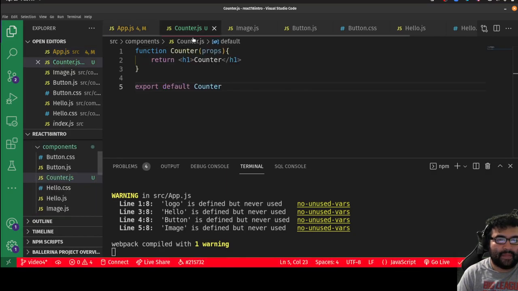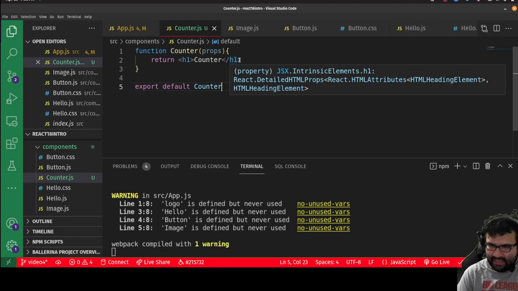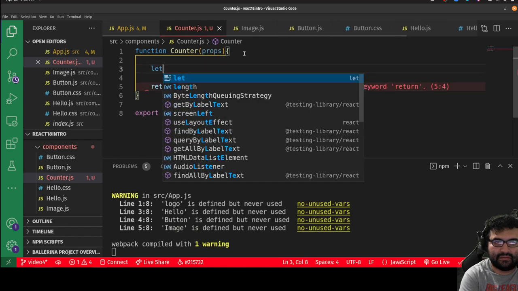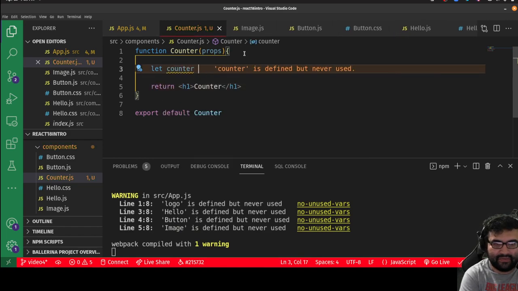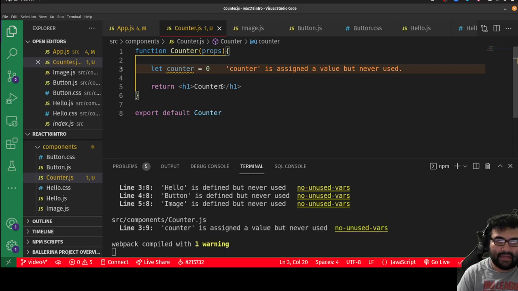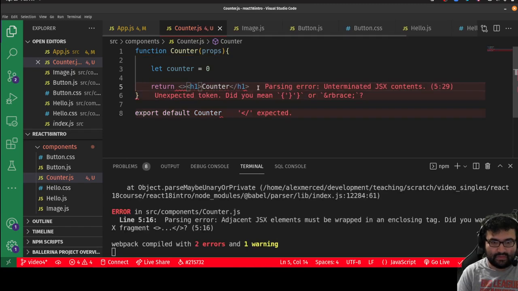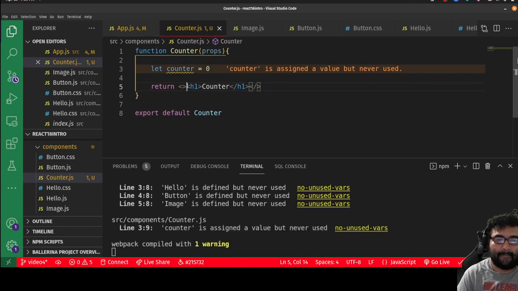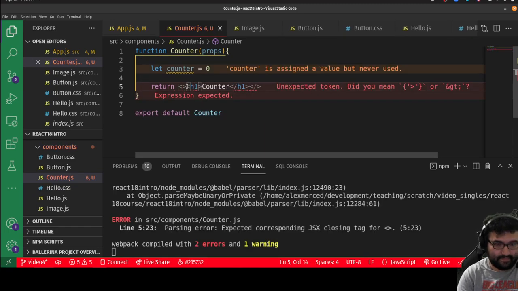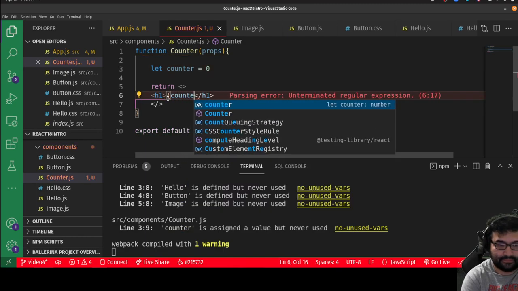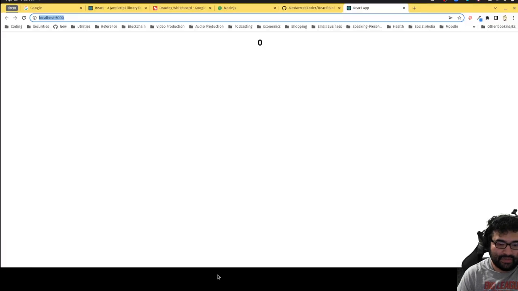Okay. Now, to demonstrate why we need state, let's say I created a variable. Let's say I said let counter, lowercase, equal 0, right? And then here in the h1, let's wrap this in a fragment. Okay. But let's say the h1 is instead going to show me what's inside the variable called counter. Okay, so that's going to show me the 0.